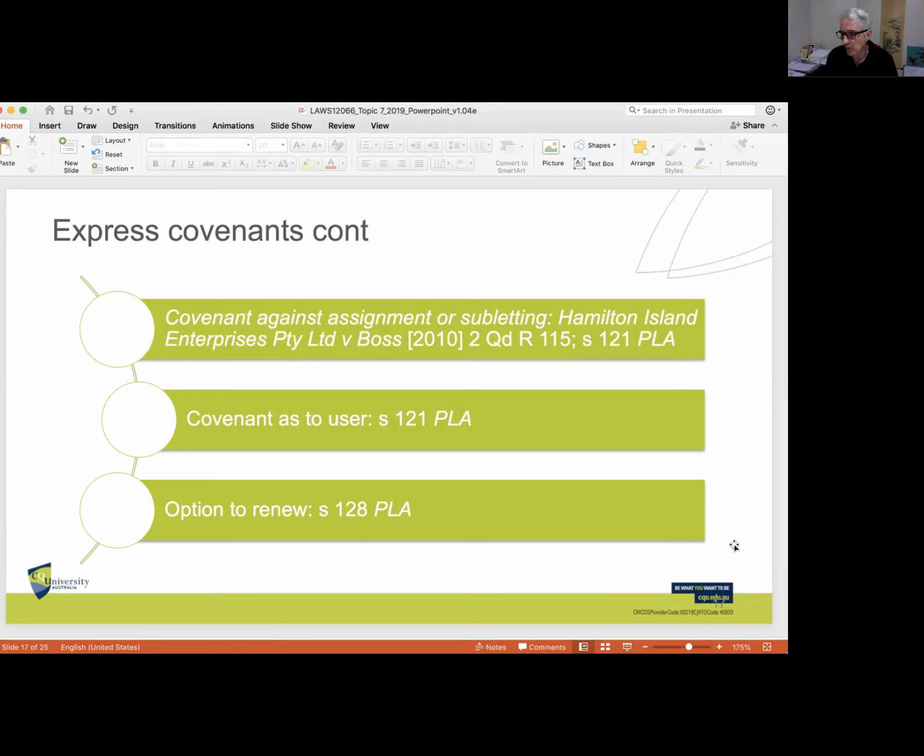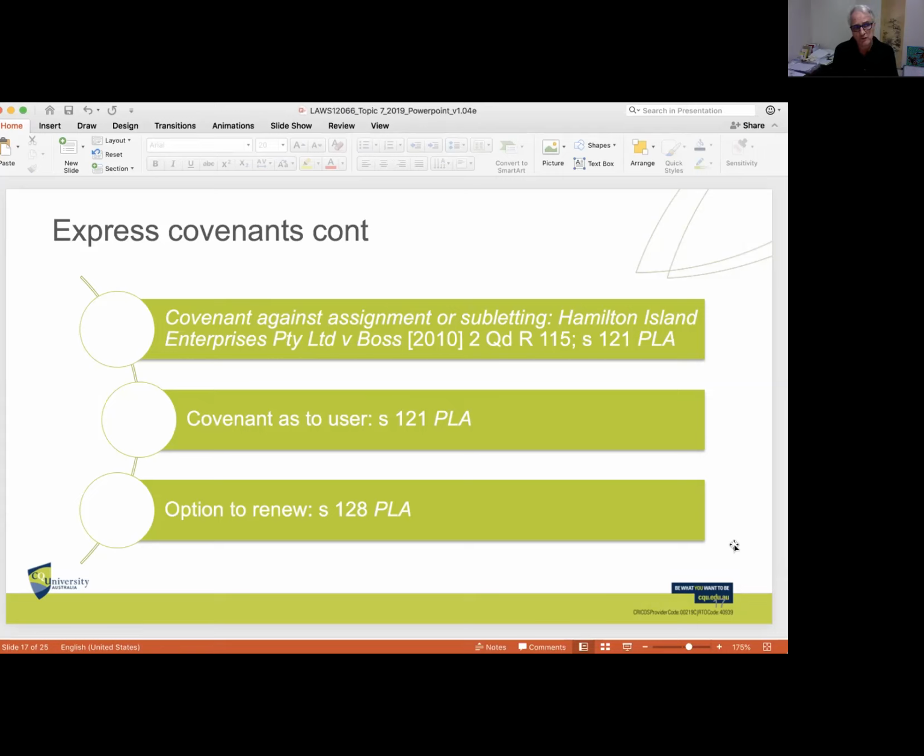And the option to renew is basically this idea of the option to renew the leasehold interest, okay, and how that's to take place. That's different to, we've seen previously that there's an idea being tossed about in terms of an option to purchase. So sometimes a person that has a leasehold interest may actually have an interest in purchasing the land or purchasing the premises. That happens, but that is different to this option to renew.